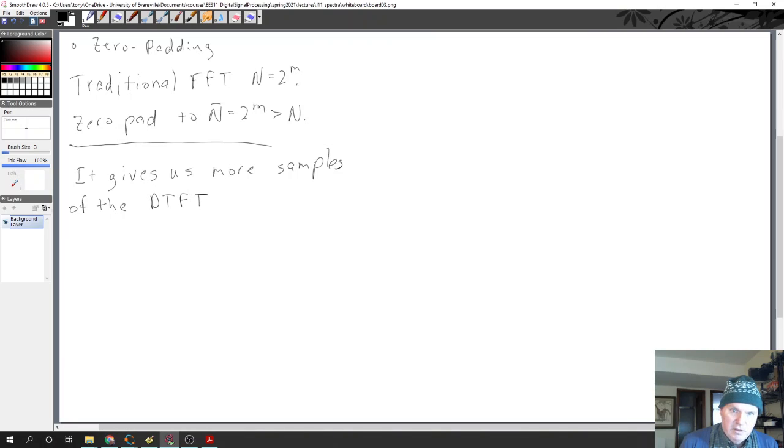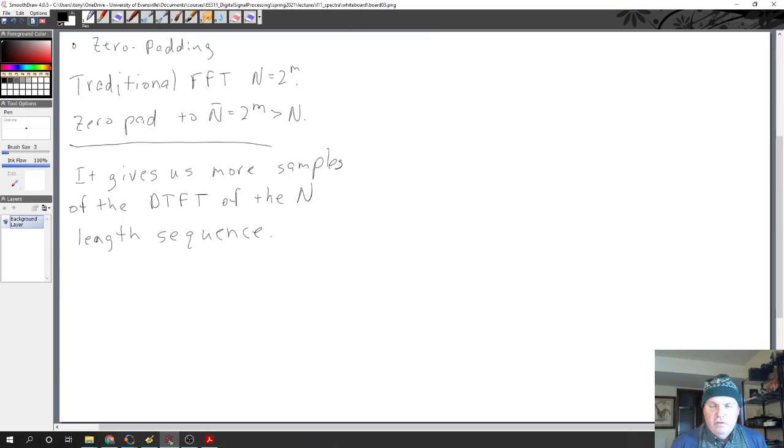Now, we haven't talked about this yet, and we'll talk about it in a later chapter, but the DFT actually gives us samples of an underlying discrete time Fourier transform of the sequence. So with more samples, we have a better picture of what the discrete time Fourier transform looks like of the n length sequence.